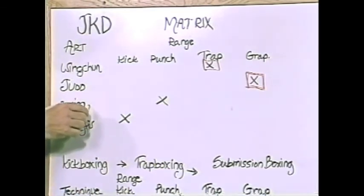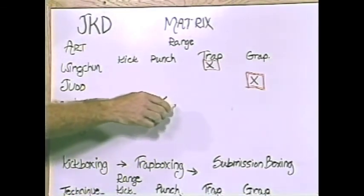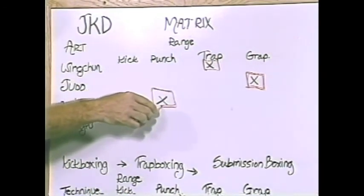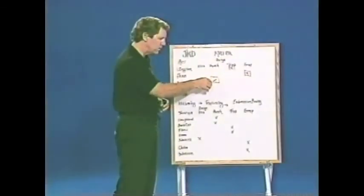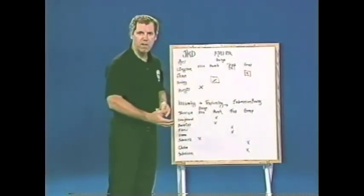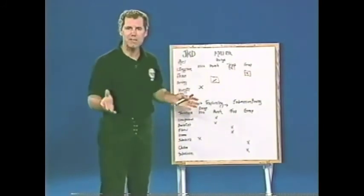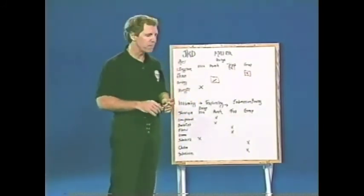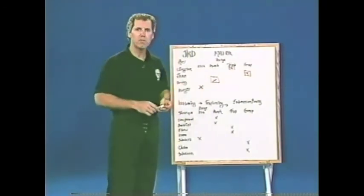The next art was the boxing. Now, boxing is perhaps the best art available for punching range. The boxers literally make millions and millions of dollars. So they can pick any art and hire the services of any master in order to teach them to do the best punching techniques possible. And certainly they're able to do that through the boxing.